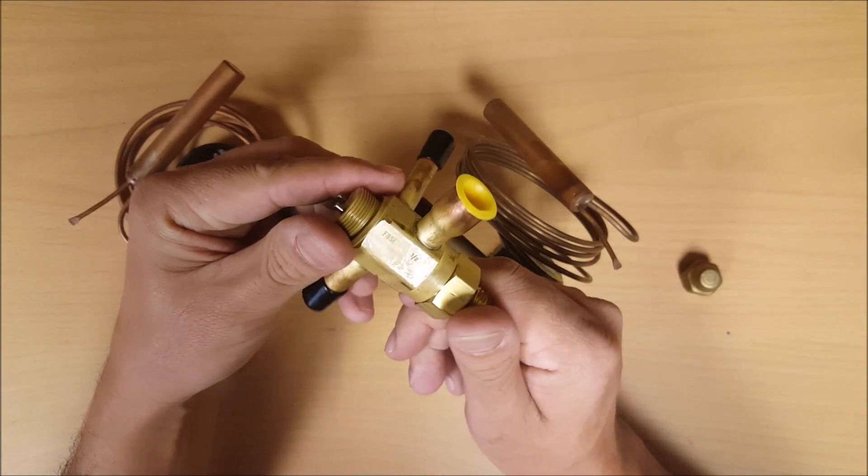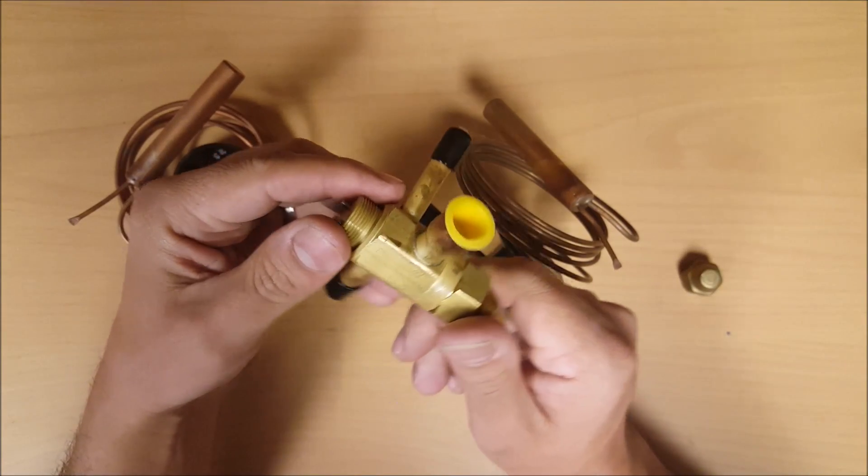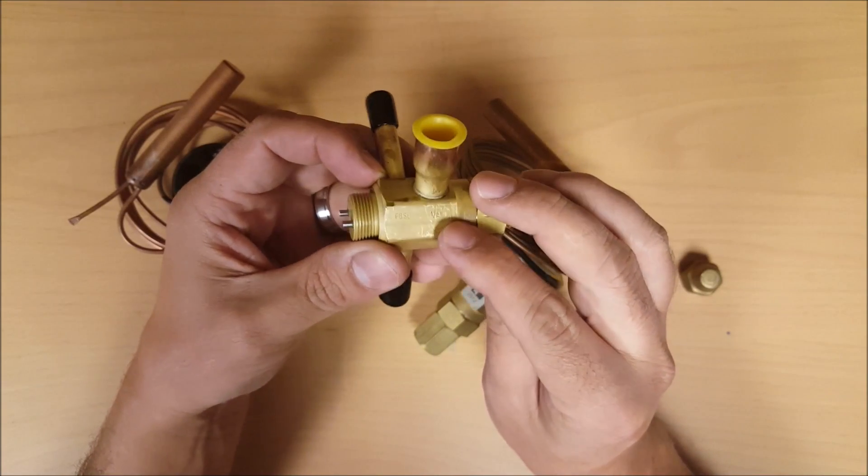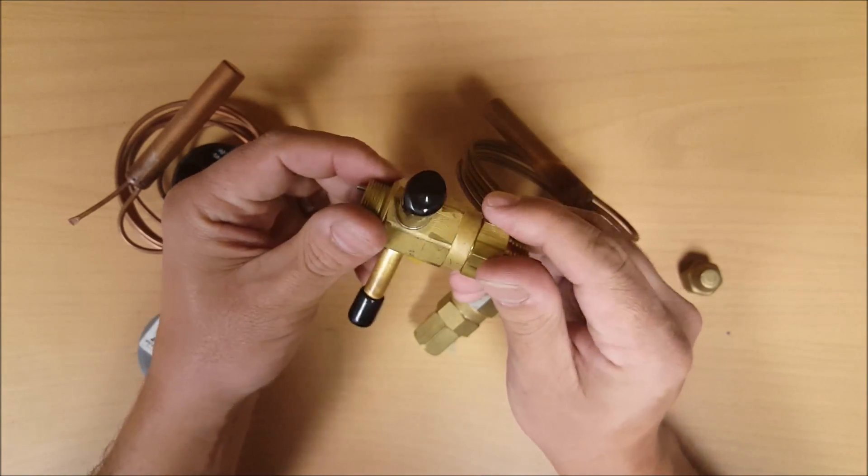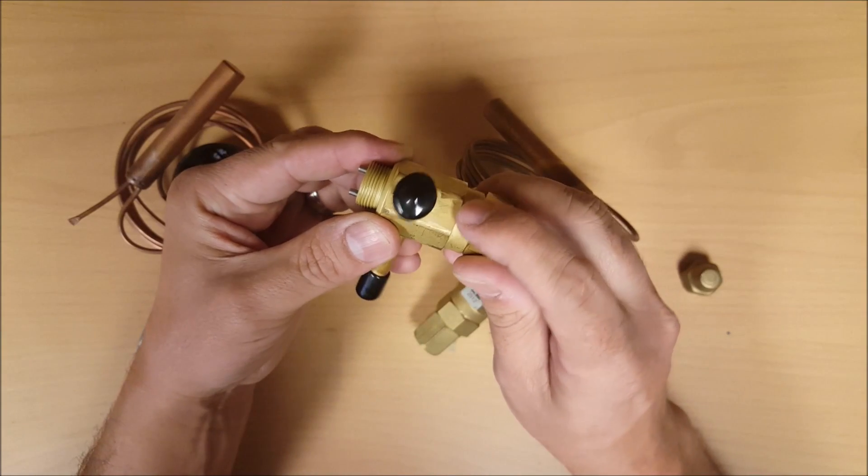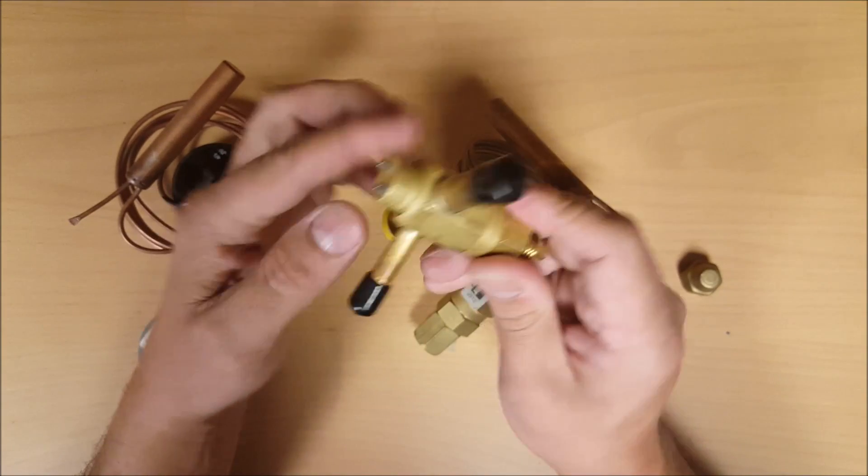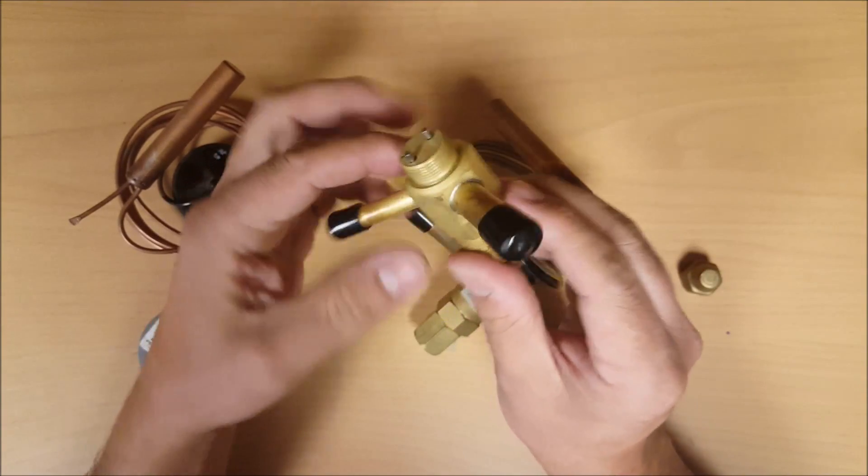Last thing is your body. Right here has got a little mark that says one half, so this represents a half ton. And then right here, if you can see, there's a little word that says 'in'. That's your inlet. Make sure you solder it in the right direction.